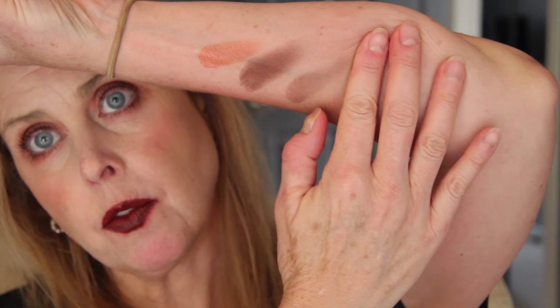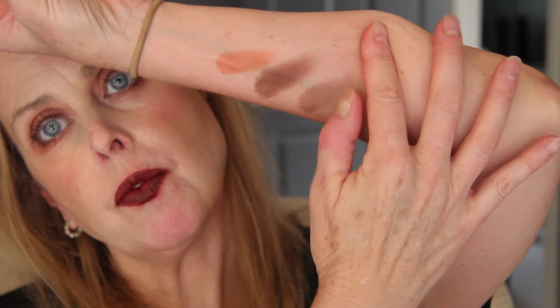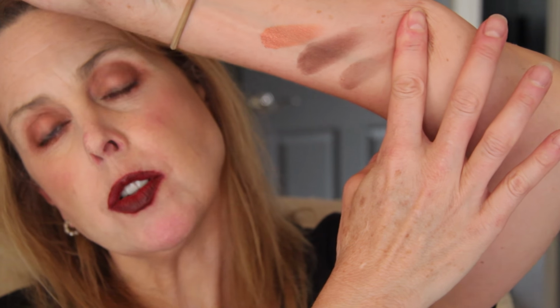This one is darker and the other is kind of lighter. So this is a beautiful lid shade. If you just apply it lightly or blend it out, it's really pretty. This collection was focusing on reds, and when you're doing red lips and you just want something light on the eye, this is a great way to do it, to get a really soft, natural, fawny kind of look.